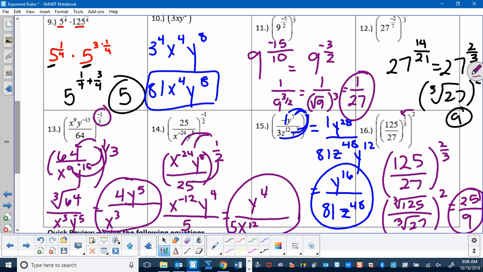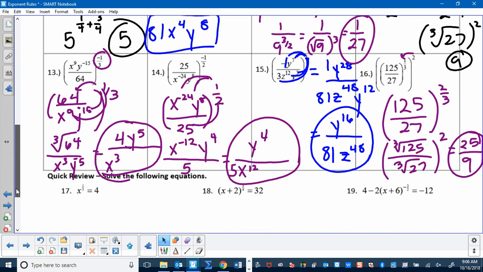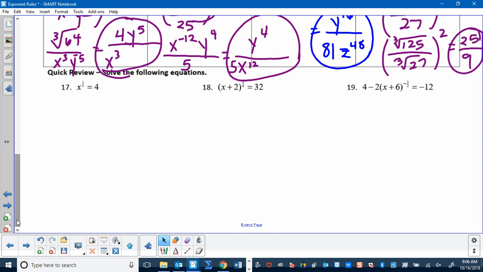If you're looking at me like I have 17 heads because you don't know what the cube root of 125 is, you have some studying to do. I did write them all down for you on Friday so that you could study them. So make sure you're continuing to remember what your powers are, because not only are we simplifying, but we are also solving equations.